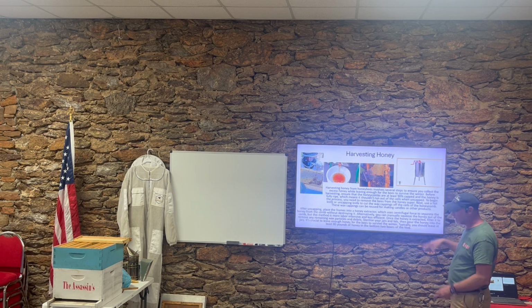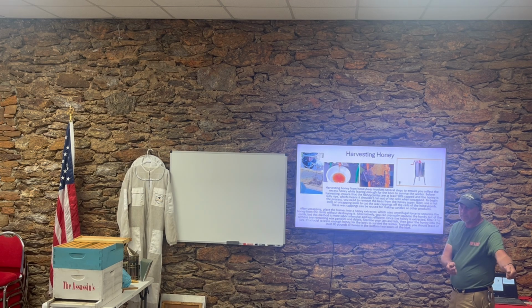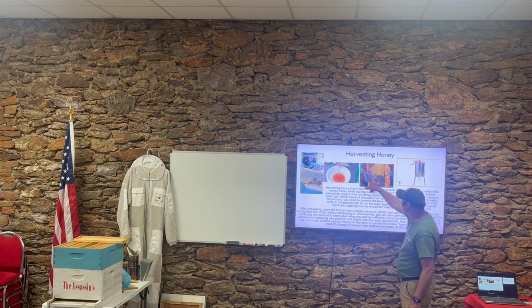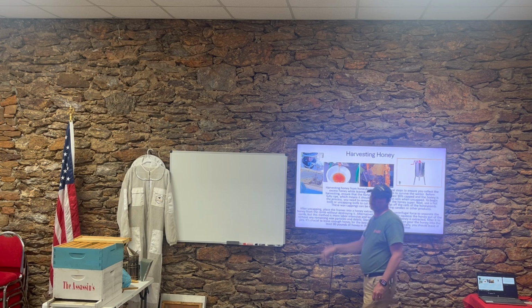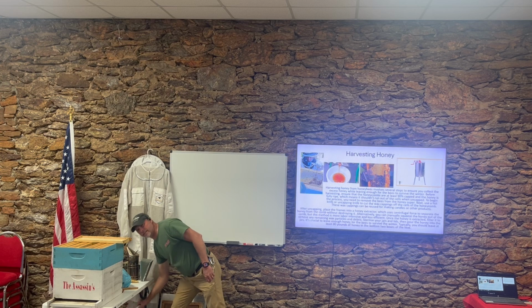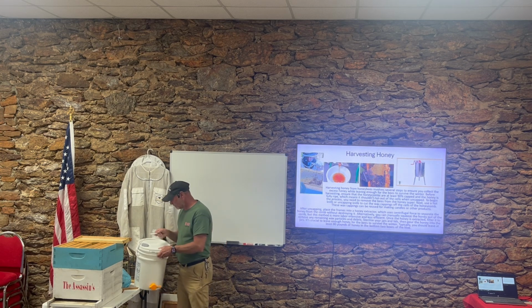I'll extract the honey, and I'll keep all my waxings and stuff because, like I say, there's honey and all this other stuff in there too. Once I get everything, that's kind of similar to that tool there, but I like that one better because it has that little gauge on it that you can set. But you got to get everything de-waxed, then you got to sling it, then you got to strain it. You don't want bee parts in your honey floating around.